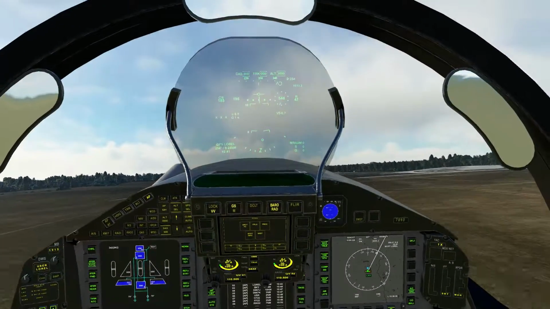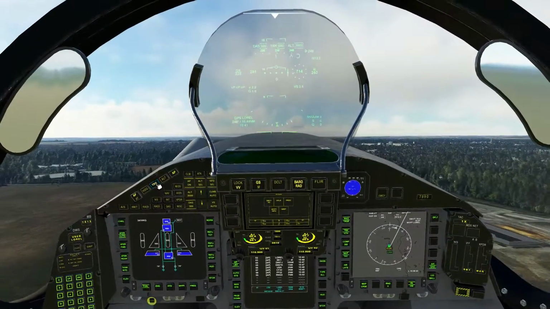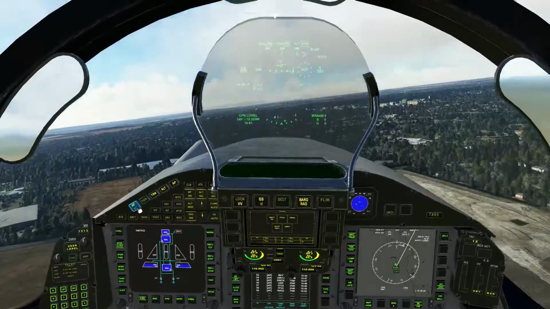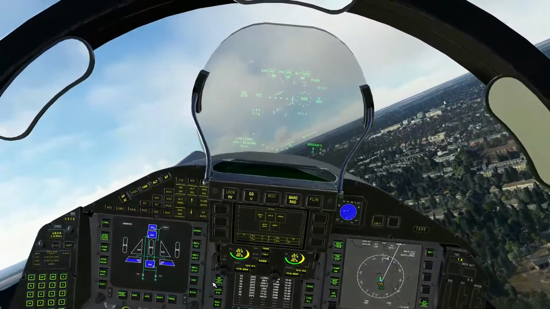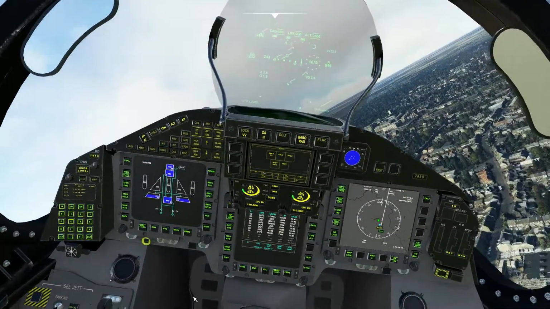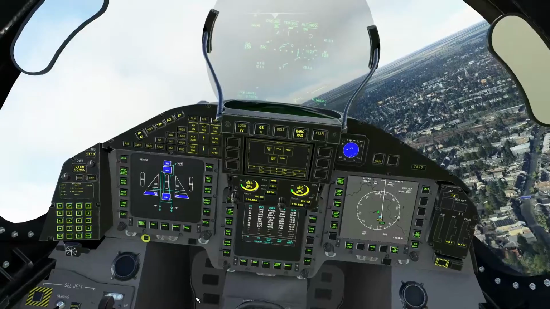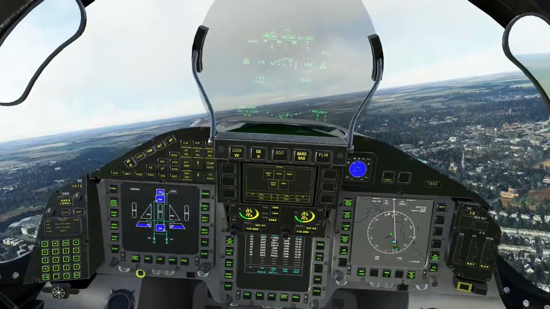Okay, gear up. Autopilot on, throttle back, get the tracking on. So yes, I'm going to be flying with the track, and I'm just going to follow the route.